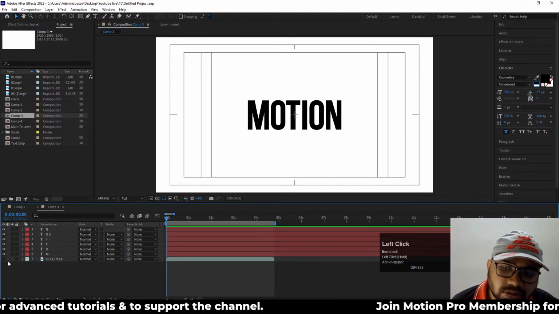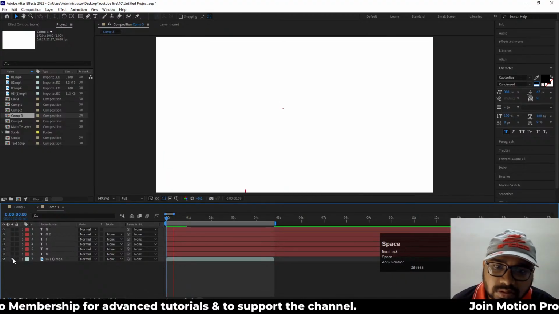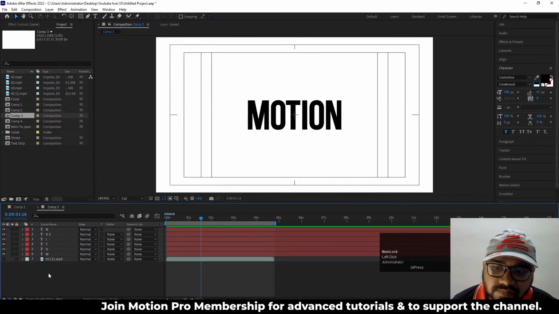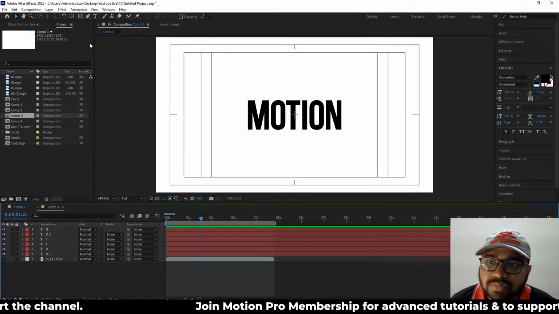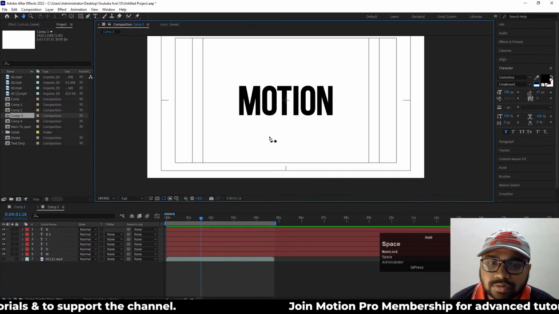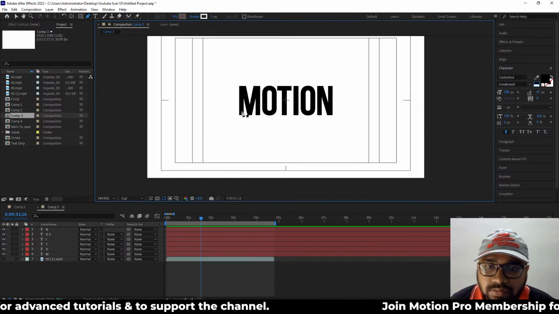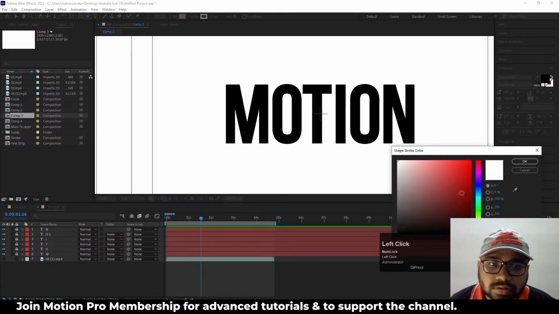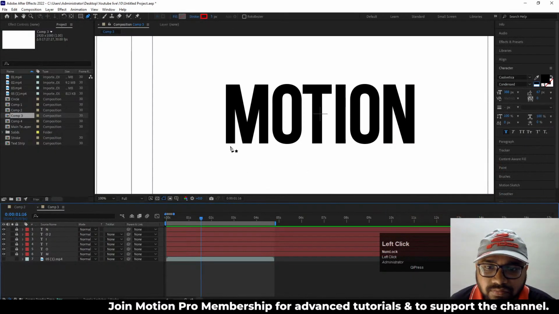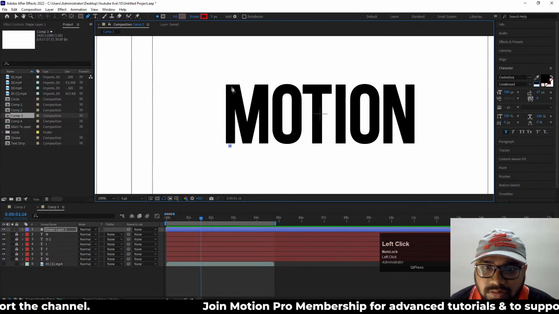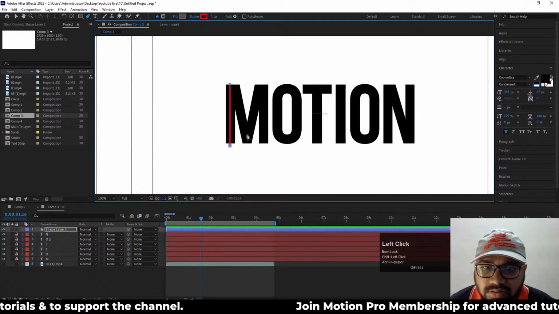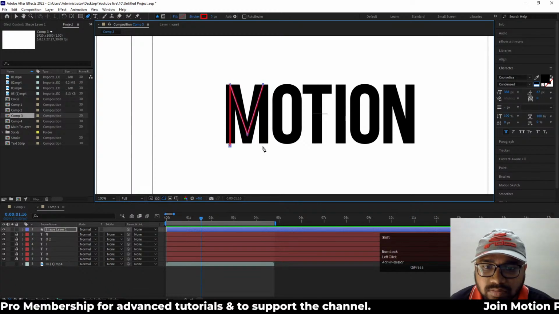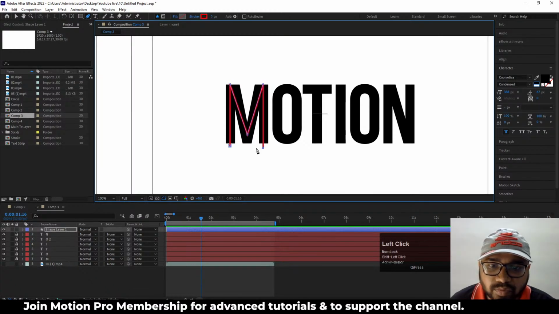Now if you see our previous animation over here, we need to create this kind of strokes which are going to cover this entire stuff. So first we'll try to create one for this M. So I'm going to select not my text tool but the pen tool. Then let's try to create it from here. Let's lock this layer first and choose a red color for the stroke. Then we will try to create one from here. Then by holding Shift, move this over here, then move this over here, then move this over here, and then move this over here. By holding Shift, I'm going to do that.